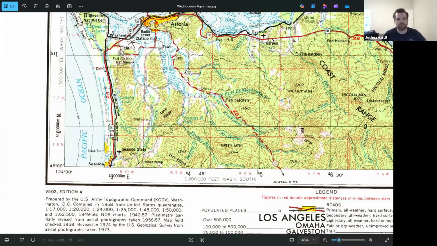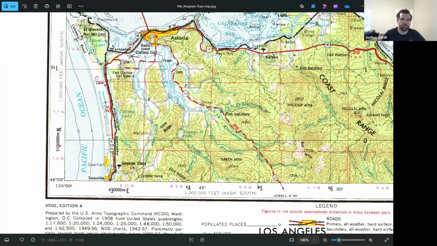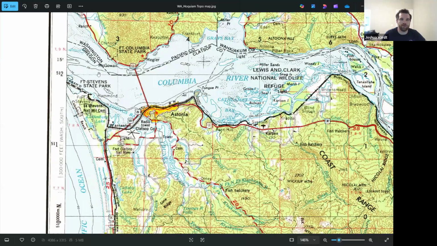This is the 430,000 meter east line, just like we had range designations for township and range, but we're not doing township and range anymore. We're doing UTM. 430,000 meters east, 440,000 meters east, 450,000 meters east, 460,000 meters east, right? They shorten it to just the whole numbers. They remove the zeros to save space on the map, okay? Now for our rows, this line right here represents 5,100,000 meters north. This one, 5,110,000 meters north. This one, 5,120,000 meters north. And that's the designation for our rows.